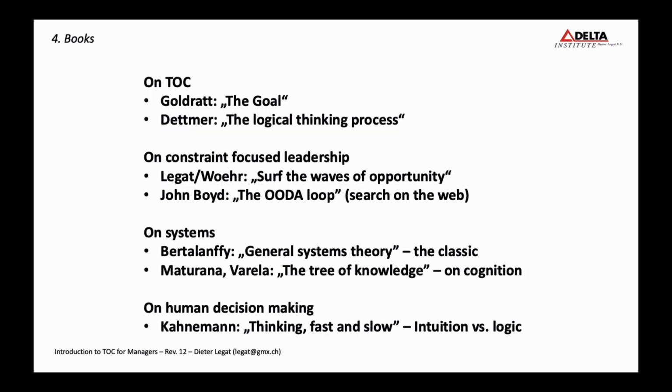So we have now come to the end of my presentation on constraint-focused management. And in the end, I wanted to recommend a few books which I personally like very much and which helped me a lot to understand more. First, on TOC, 2 books, Goldratt's The Goal and Detmer's The Logic Thinking Process. The Goal is a novel and describes the principles of TOC, as Goldratt calls it, of course, and how they should be applied in managing a business and resolving a business survival.